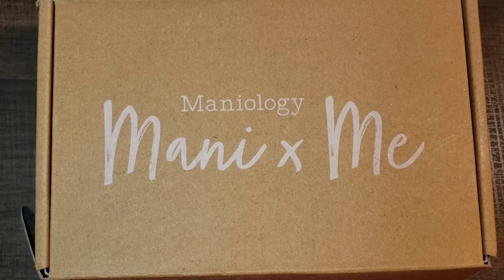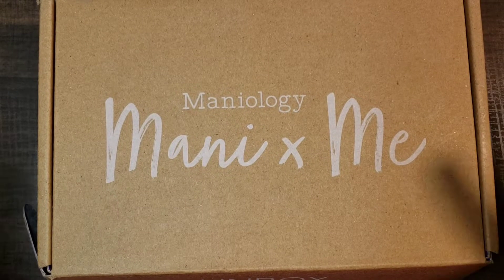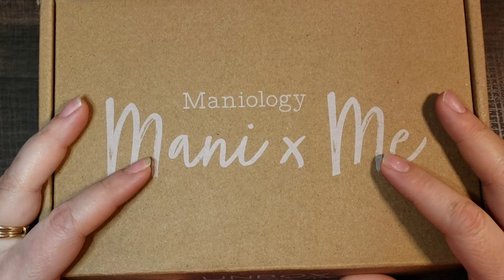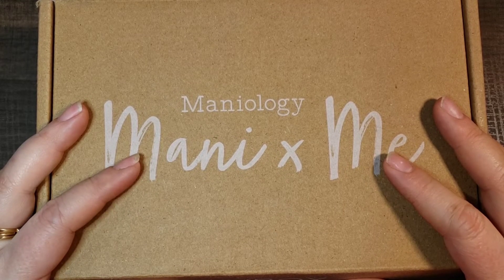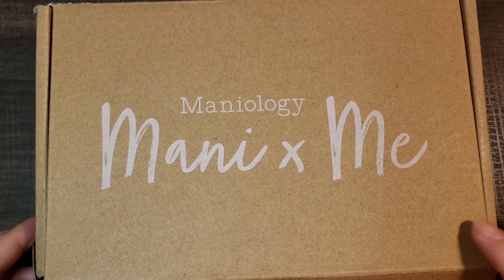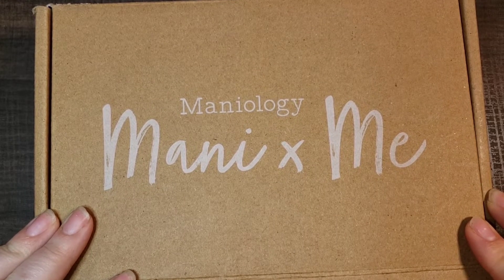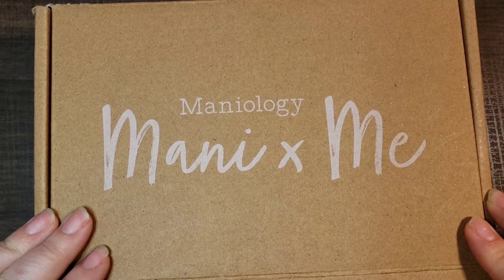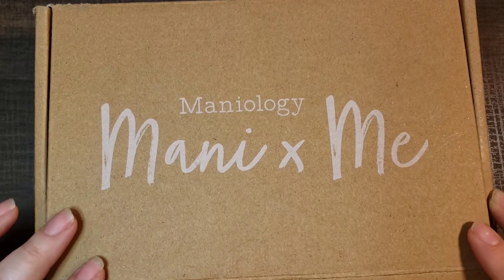Welcome back to the Shabby Rose. It has been a while since I have done a box review, and that is completely my fault. It has been three weeks I've had this box in my possession and I have not done a review because I took a break from YouTube — I got a little burnt out. I am back and this box is so much fun. I have a little bit of time on my hands, so early this morning let's open it.